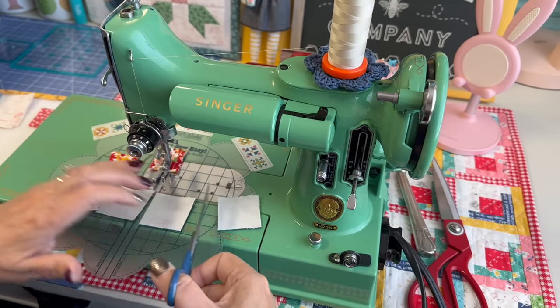And that's helped me. I've even showed you how I've used a clapper sandwich sometimes and put my blocks in between if I need to. So I've just gotten the habit of filling my clappers before I put them on there.